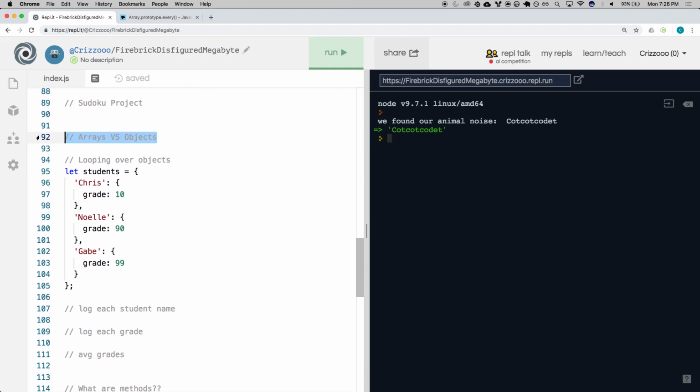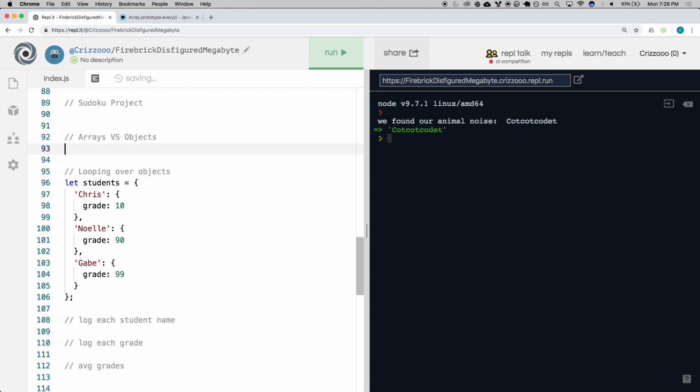All right, so now arrays versus objects. We kind of ran into this problem today. Just at a high level, somebody tell me, what is an array? An ordered list. That's the really important thing about arrays, is that they're ordered. And so generally, if we don't care about an order, an array is going to give us more problems than using an object instead. Because if we don't care about the order, we probably care by some identifier, right?